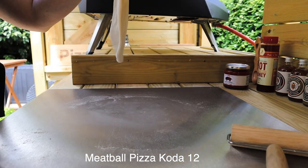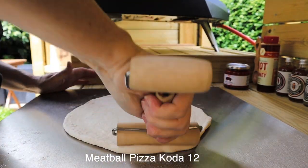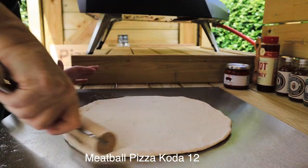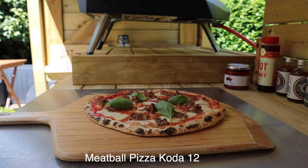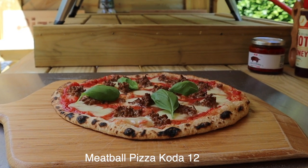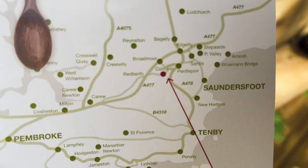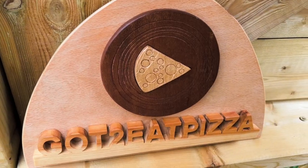I thought that as I got more experienced and the amount of pizzas I've now made, I still wouldn't be using it at this point. But I am, and I use that tool when I need it. I do get there in the end and I do stretch naturally some of the time, but a bit of the time I also use this fantastic tool — so I use a bit of both, a bit of traditional stretching and a bit of the mini pizza roller stretching. Quick shout out to the Lovespoon Workshop based in Pembrokeshire in Wales, who has made me a pizza wooden logo sign — so thanks guys.